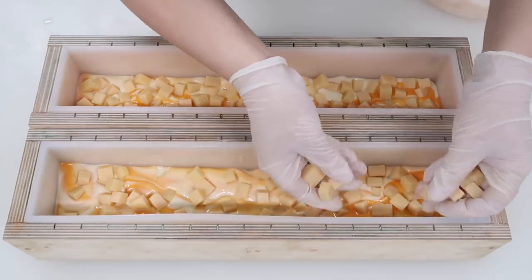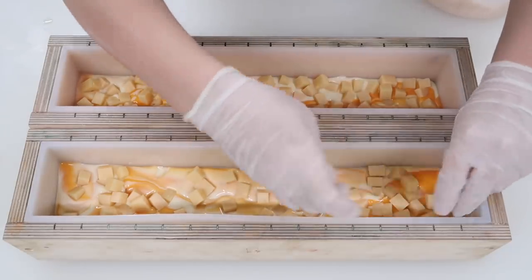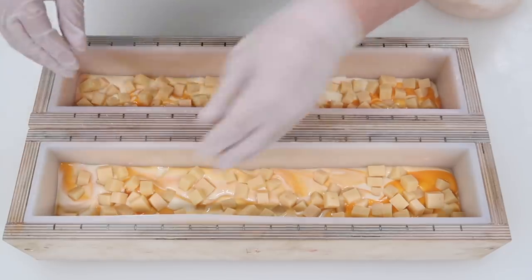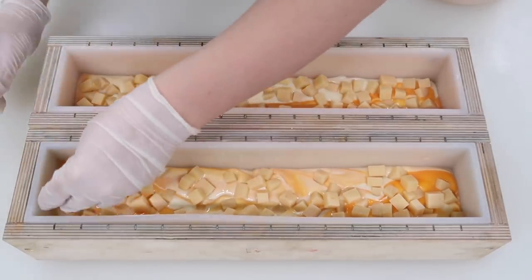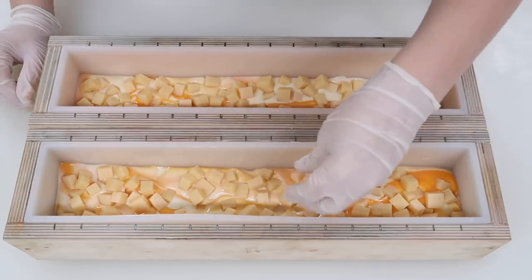This is looking like an orange creamsicle. Or one of those really yummy, like, peaches and cream mint things that old people give to you. I don't know what those are, but they're delicious.